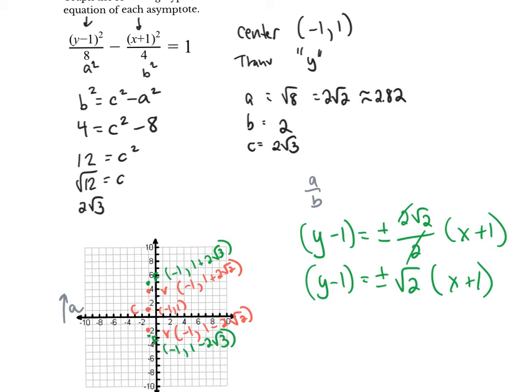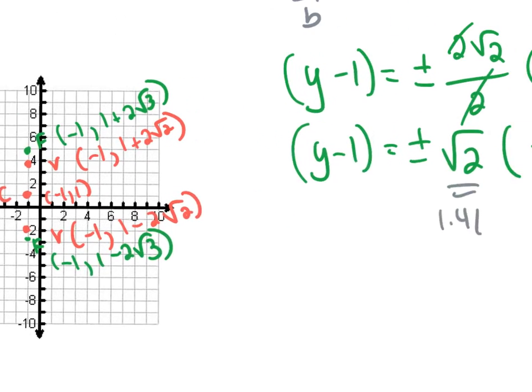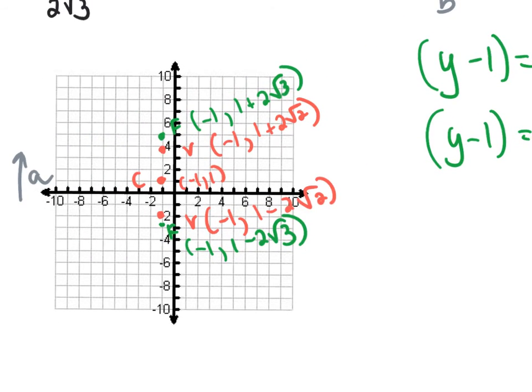And interestingly enough, when I'm graphing, all I really care about is the slope, which is 1.41. Let me zoom in here and kind of show you what I mean. So with this slope of 1.41 over 1, when I'm graphing my asymptotes, I'm going to start at the center. So you could distribute it and get it all to find the actual intercept, but I really don't care. Because if I start at this center, go up 1.41 over 1, there is going to be one of my asymptotes. And I'll do the same thing from this center. I'll go down 1.41 and over 1. And there is going to be my other asymptote.